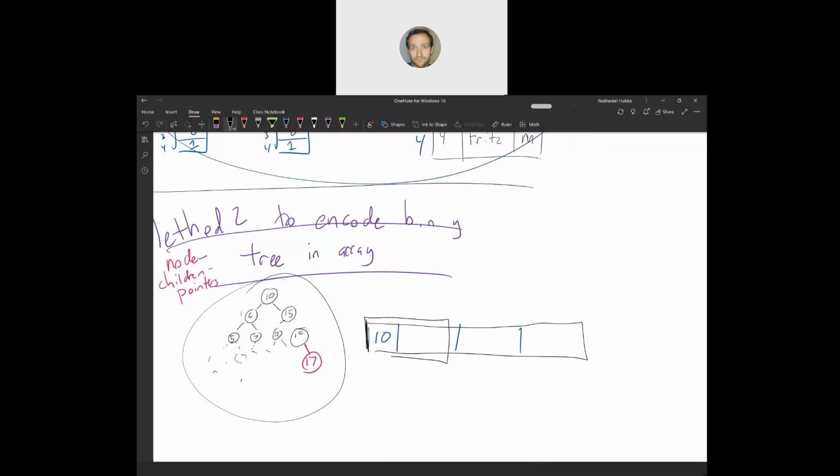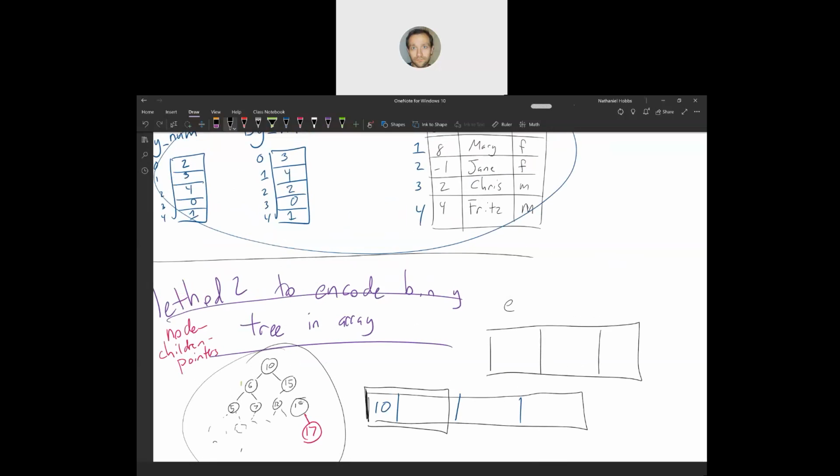And so here's the generic block for each node. It's going to have the value, and then it's going to have location of left child and location of right child.